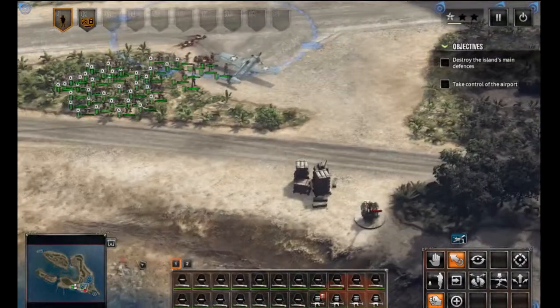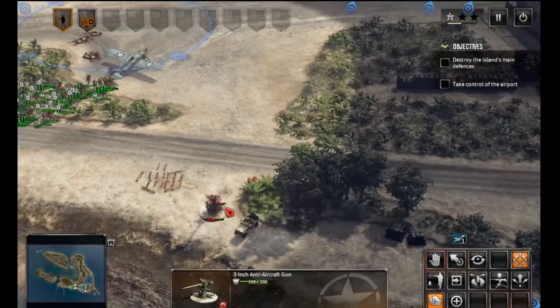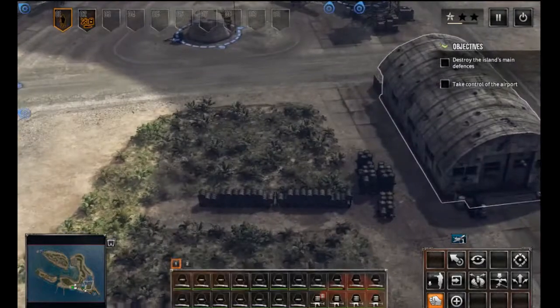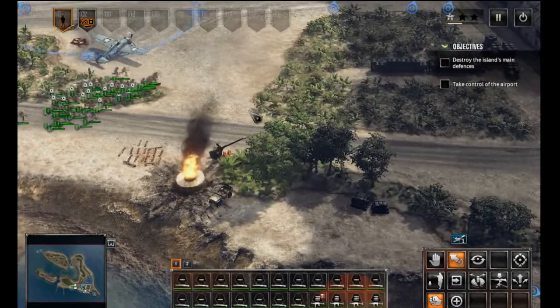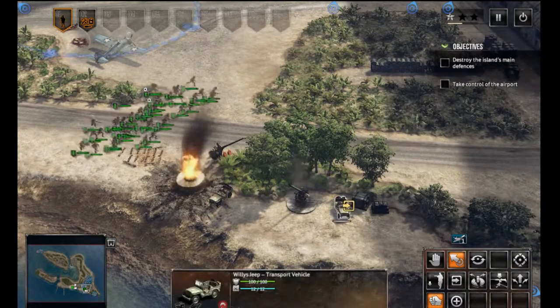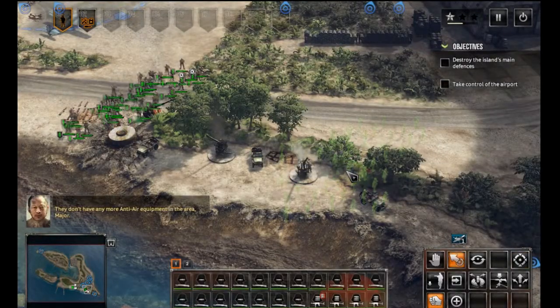If we're gonna call in some air support, we have to take out the anti-aircraft guns so we can call it in. Yes, there's another one. They're just behind a tree. Okay, they are all down.